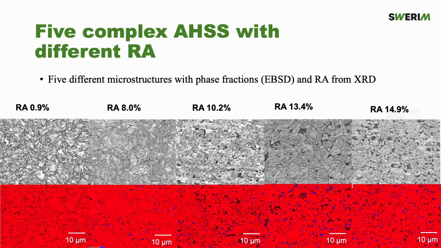What you can see below here is the phase fractions from the EBSD maps. And the red part is the ferrite, while the blue is austenite. You also can see some areas that are unindexed, and this is probably fresh martensite which hasn't been indexed by the EBSD. And that is one of the reasons why the measurement of retained austenite is usually not as accurate in EBSD as it is with XRD. So the values for the retained austenite have been provided from XRD measurements.